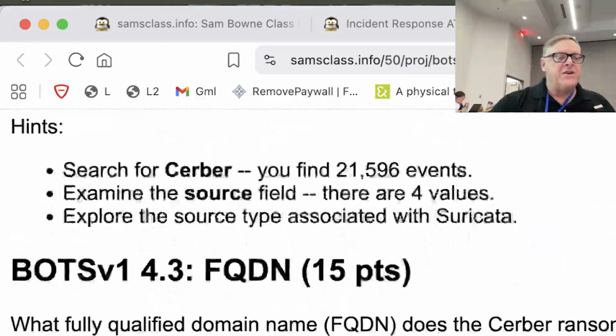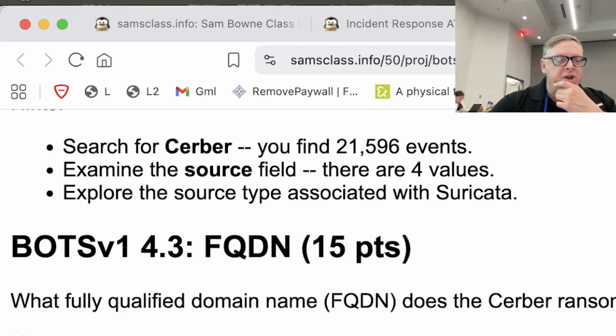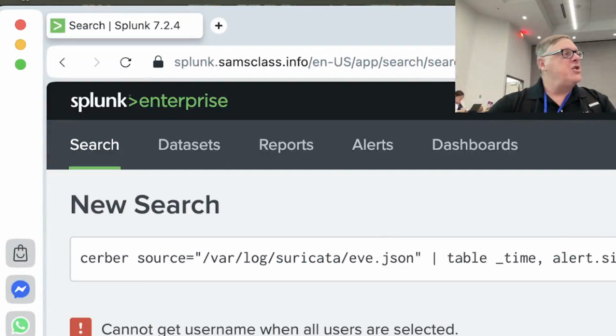All right, so now we can find the domain name it went to at the end of its encryption phase to load the ransom note. So, let's see, Suricata, onion domain lookup. Right, in order to find the domain name, I need to find DNS within 1 second of the onion domain lookup. Down here is where it's going to show me the domain.